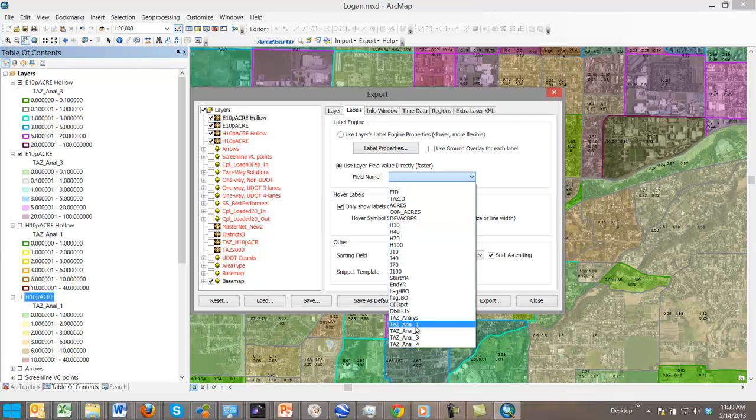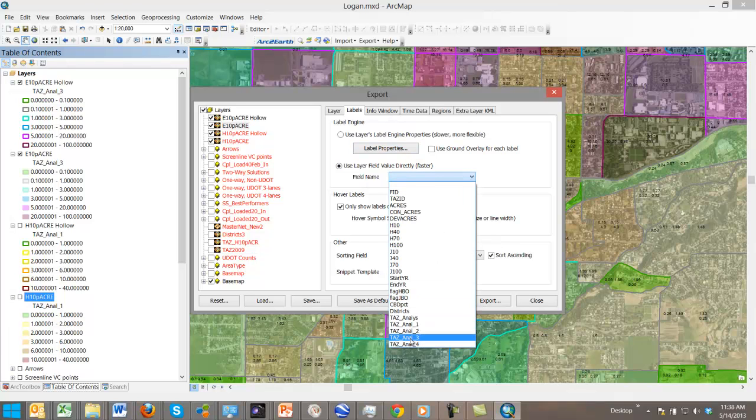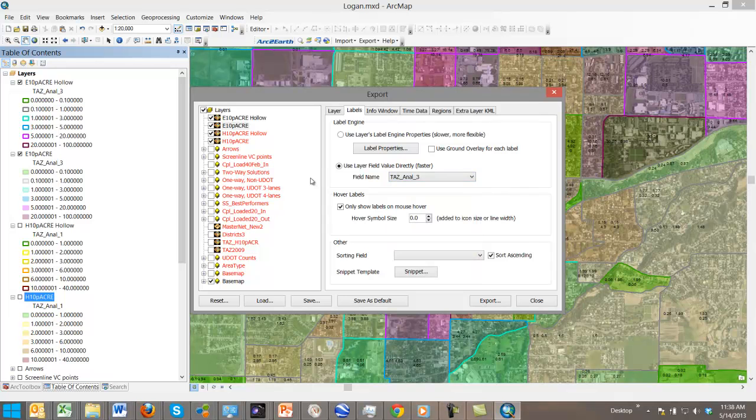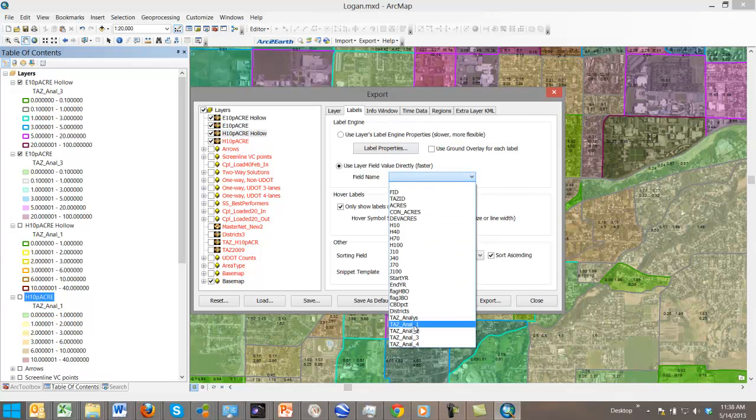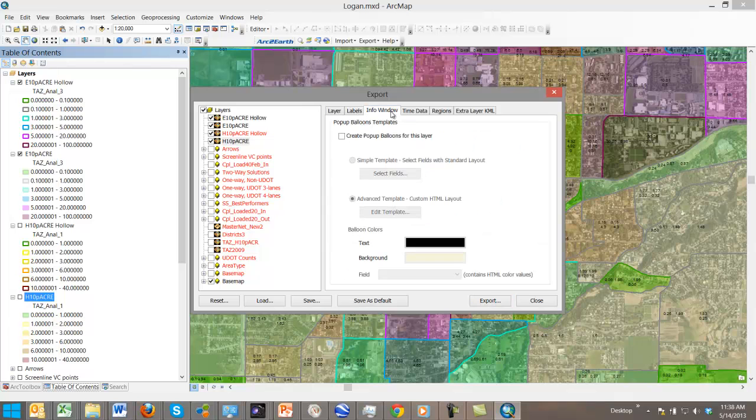I'm going to label, and this is a slight bug in Arc, it doesn't remember very well the names of my fields, but I remember that it was number 3 and this one was number 1. So field name number 1. Okay, and I think that's it.